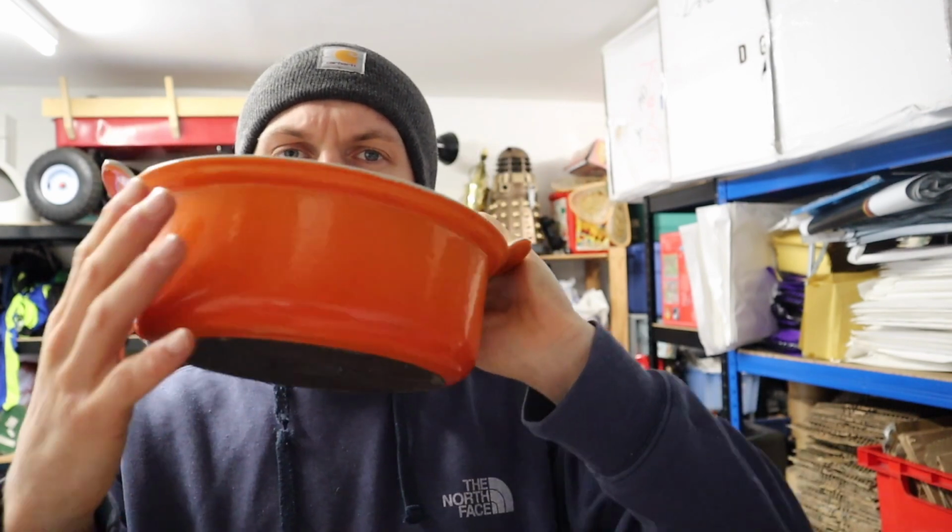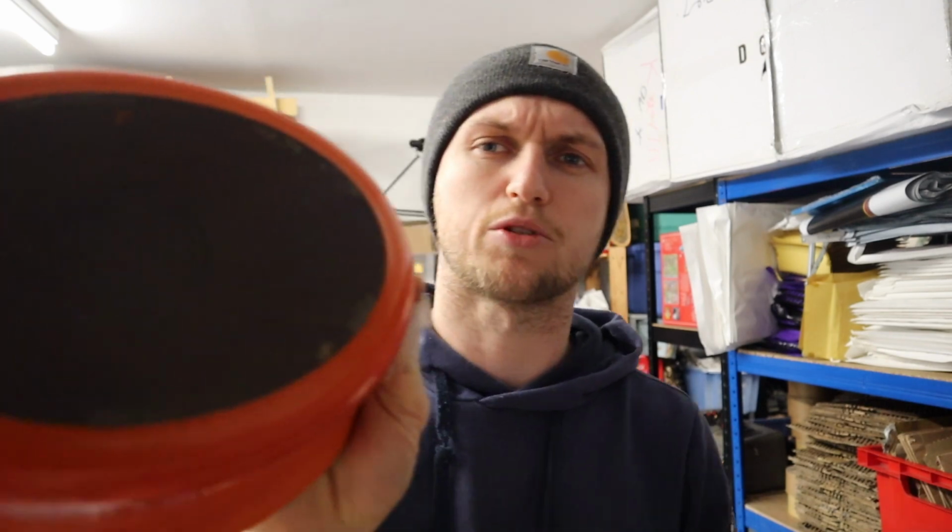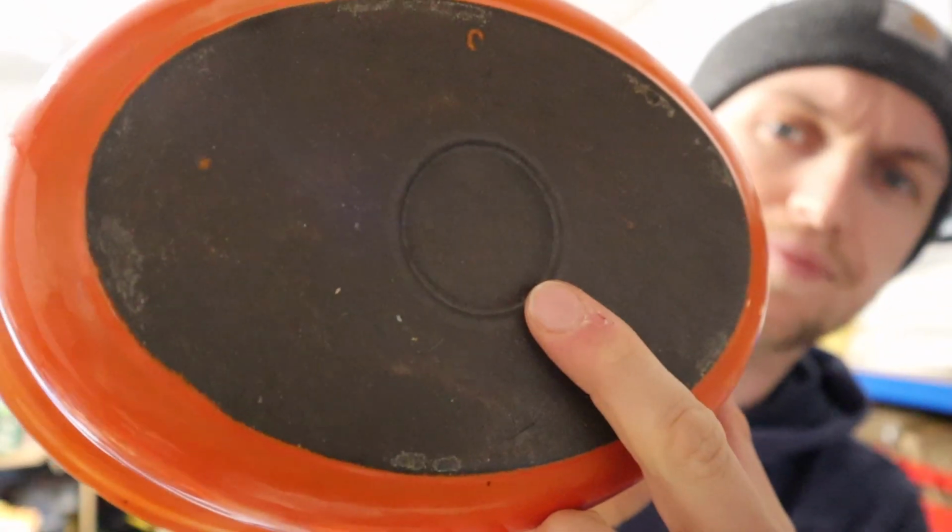Talking of Le Creuset, we've done an absolute rookie mistake. I didn't buy this that long ago, maybe a month ago or so. Bought 2 of the oval casserole pots. Now, the volcanic orange is a standard with the Creuset. You can notice when something's not Creuset or when it is, or usually we can. And genuinely, I usually always flip them over to double check, and that's the easiest way, because it will say Creuset in that circle there.